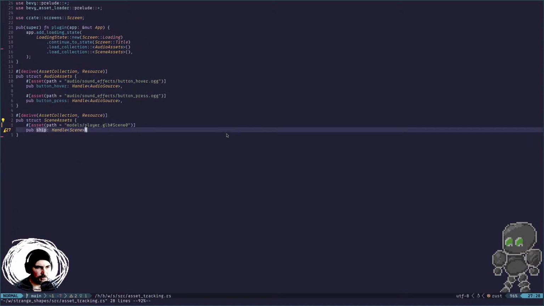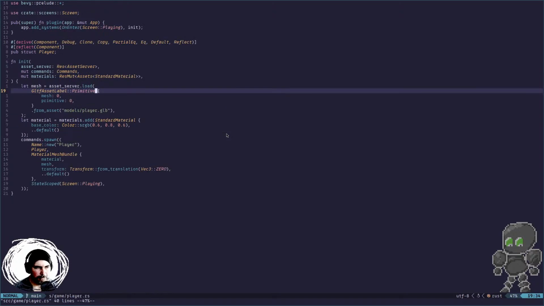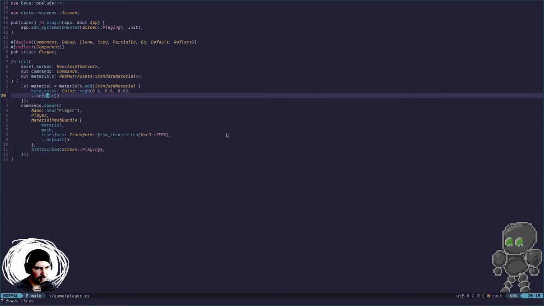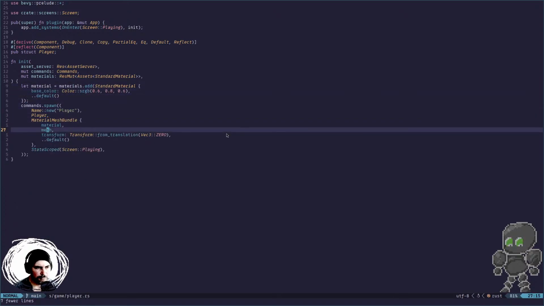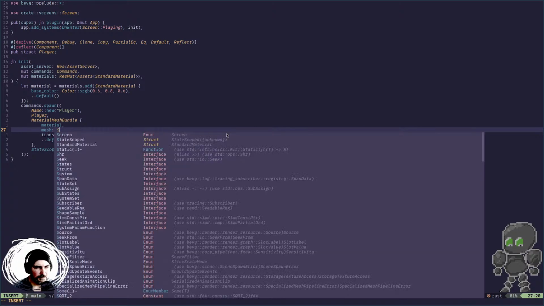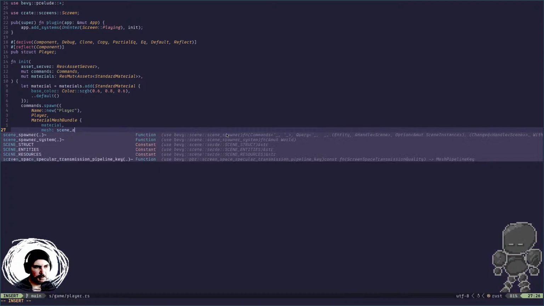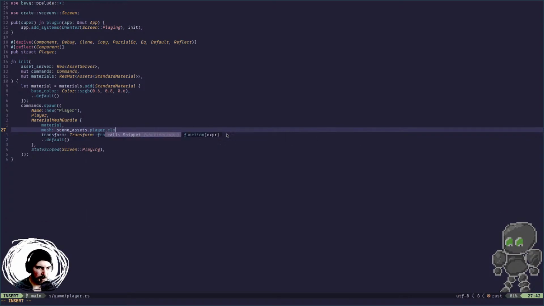So we want, instead of ship, we want player. Scene assets player. See if I've gotten that right. Scene assets. Oh, whoops. Scene assets player. Clone.